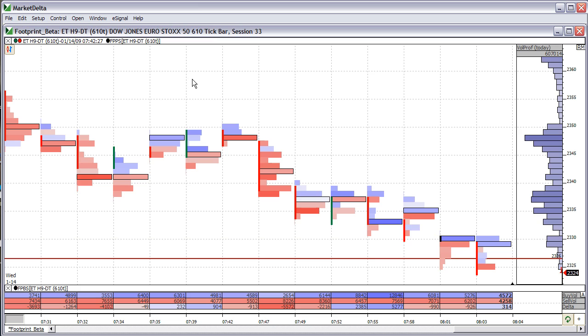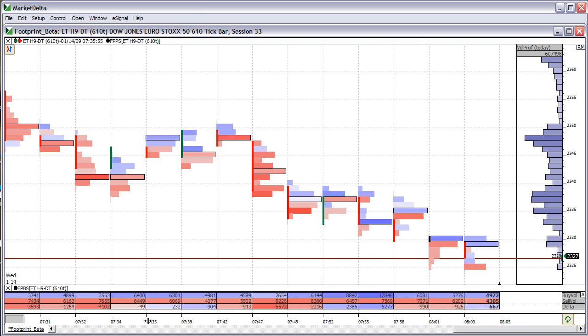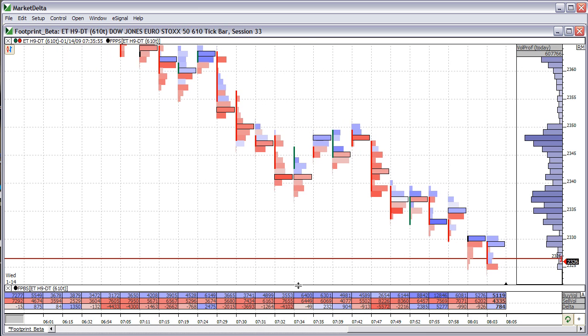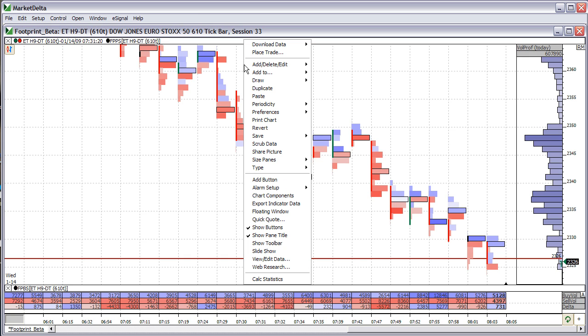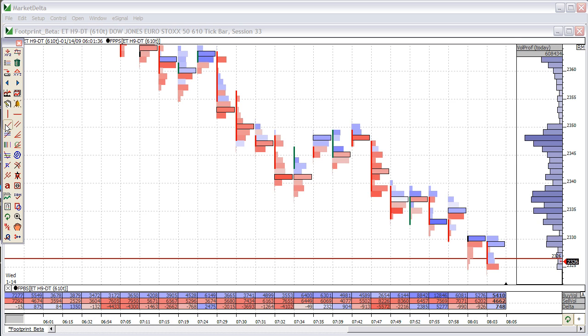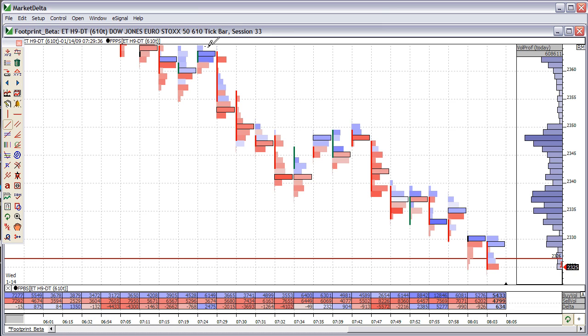Okay, we've already touched on some technical indicators, but let's add maybe a drawing tool to this. Before I do that, let me zoom. Let's change this chart so it looks a little different. I just zoomed out a little bit, and I'm going to right click the chart and say show toolbar. I'm just going to add a simple trend line just to show you that you have the ability to do this. So let's say I wanted to add it from here to here and extend.